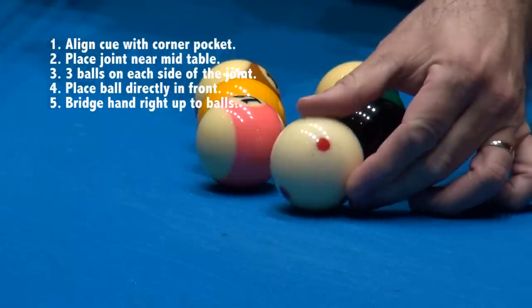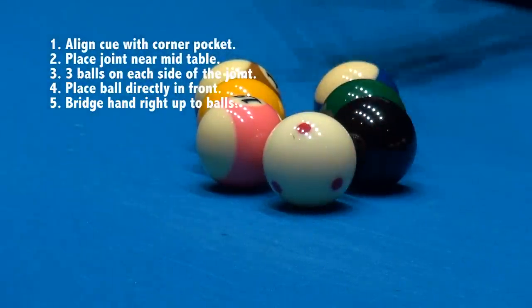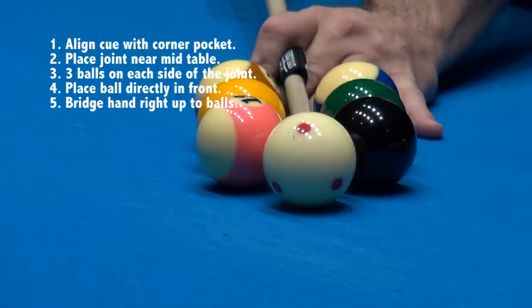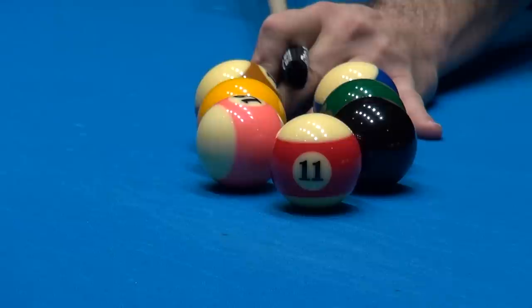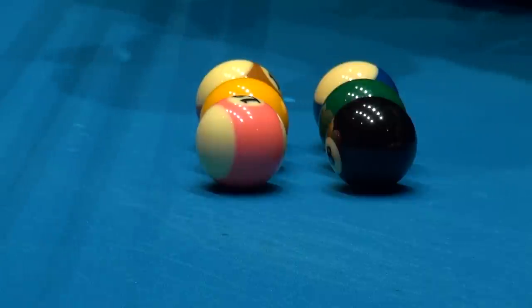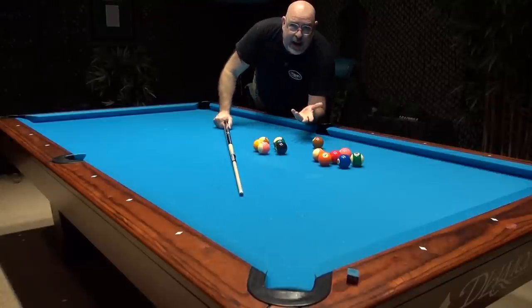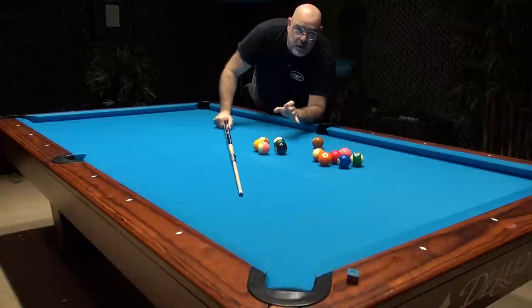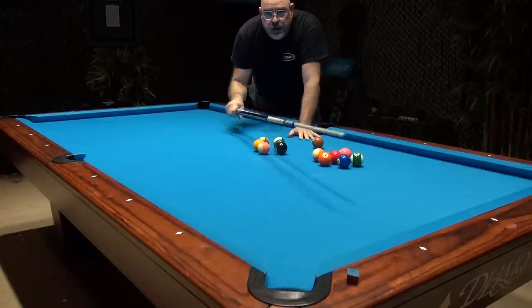Take ball by ball, starting with the cue ball — place it directly in front, almost right against the balls. Then as you come down for your stroke, hold your position. Three, two, one — stroke. Three, two, one — and full follow-through. Bring up the next ball, put it into place, and three, two, one — fire. Just continue to shoot the entire rack into the pocket, double-checking what you're doing on whether your hand is moving in or out, causing the front of the cue to turn.